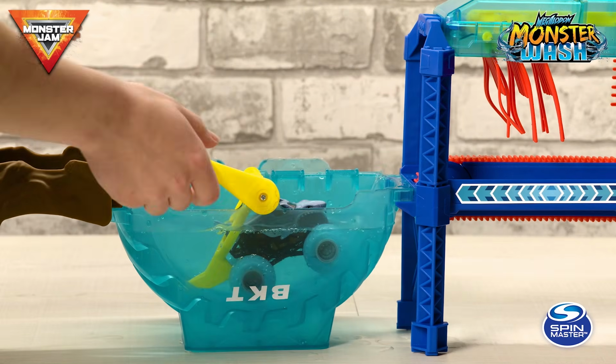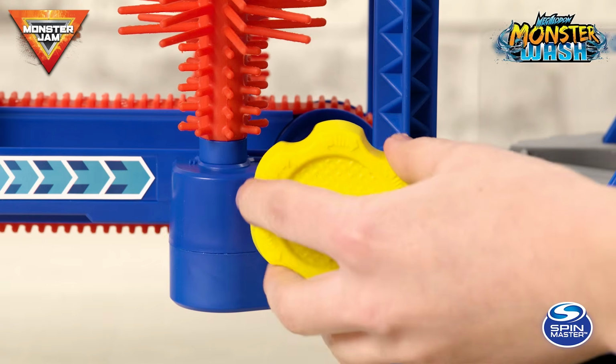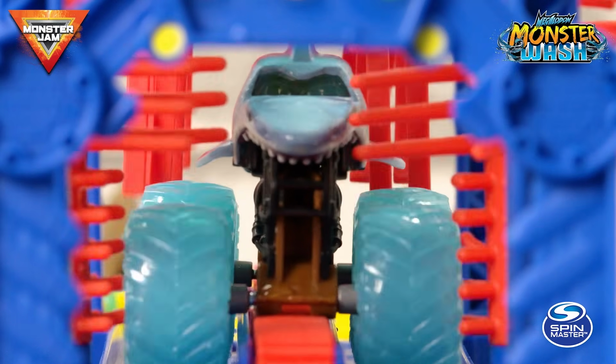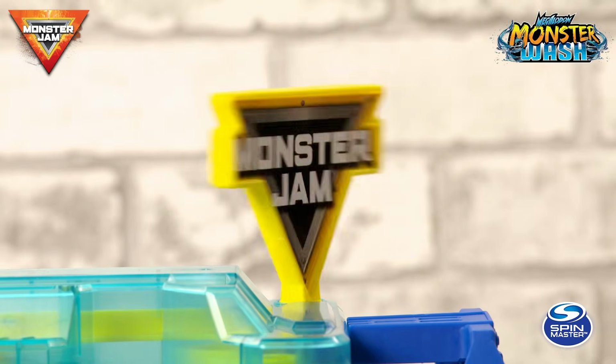Flip open the crank wash and use the crank to roll Megalodon into the scrub brush. Turn the Monster Jam dial clockwise to activate the conveyor belt. Rotating brushes scrub Megalodon clean as he's pulled through. And check out the rotating Monster Jam sign.